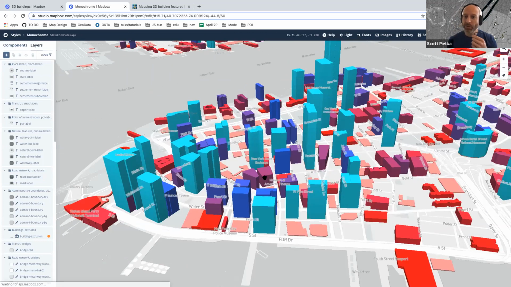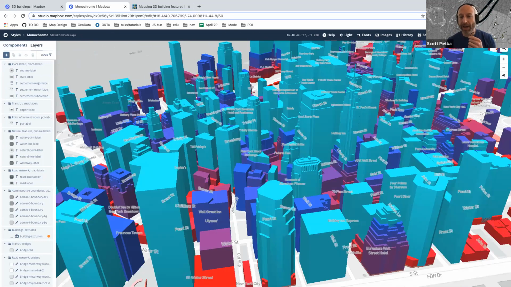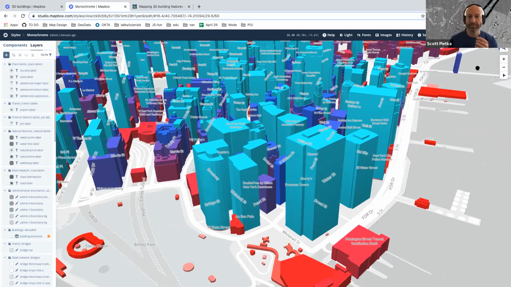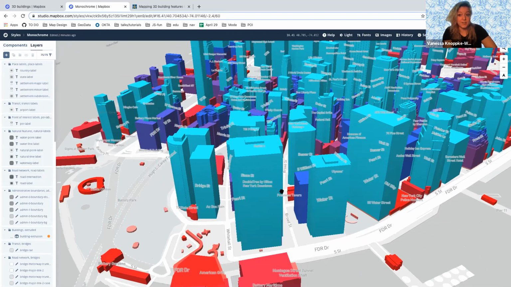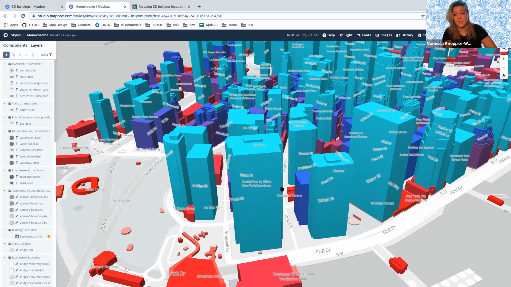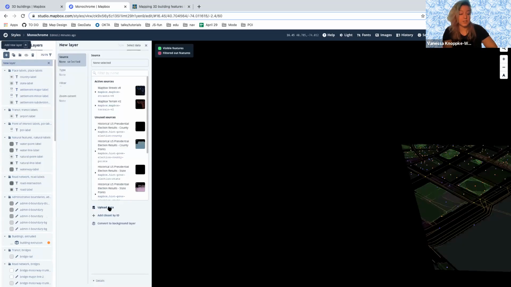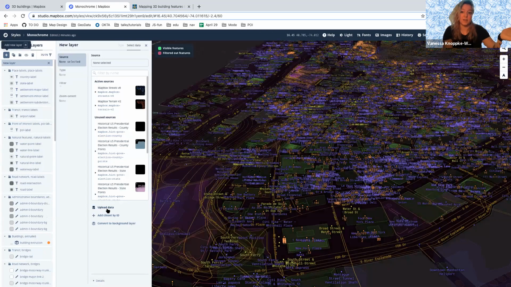So the other question from Emma Energy is, I want to know how to add custom building that we designed in Unity 3D and Mapbox. I haven't worked with Unity, so I don't know how to answer that specifically, but if it's a data layer and a tile set, then all you have to do is add that through this little plus button, and you can upload data directly in this window, as well as the other tile set window that I showed earlier. You also can add a tile set by ID, and I'm happy to answer this more in depth. You can @ me on Twitter, and I'm happy to get you a more in-depth response to that as well.